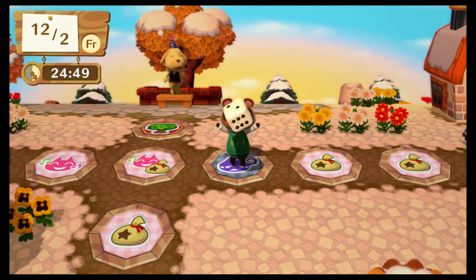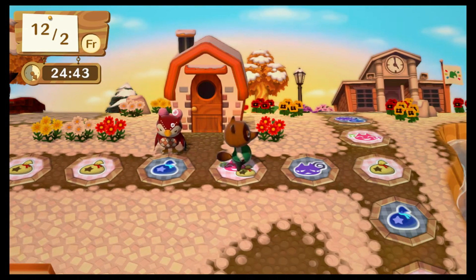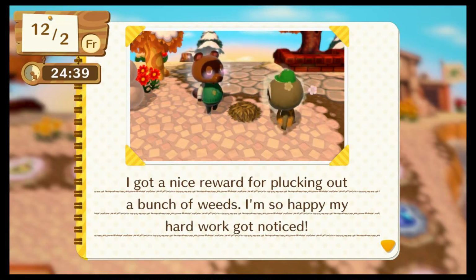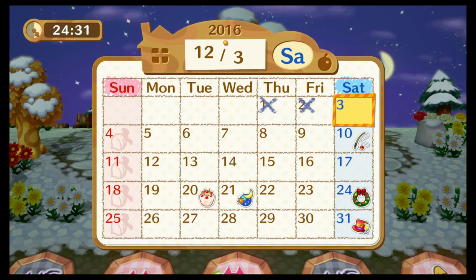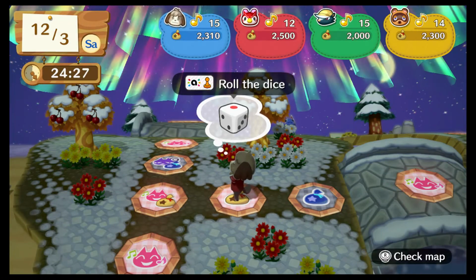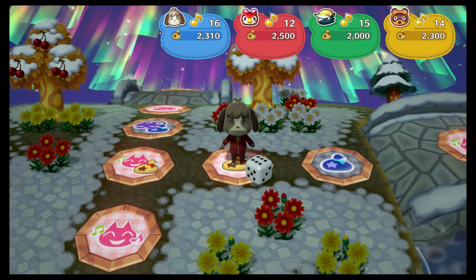My turn. I get to play. Yeah. There's a mode like this in Mario Party 10, where you tap the amiibos to the spaces and move around. I got a nice reward for plucking out a bunch of weeds. I'm so happy my hard work got noticed. I get space there. Day 3. He just came over and brushed something, just laid it down on my foot. Gen 6, jeez.